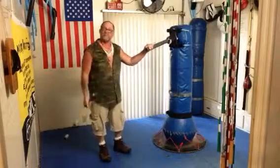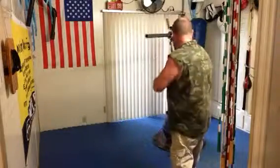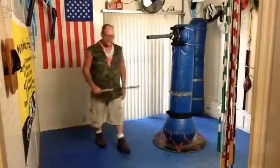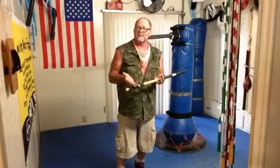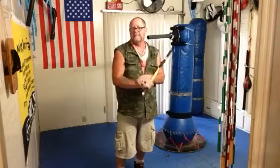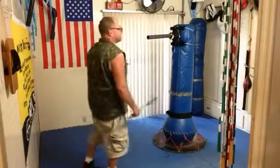Now, you can also cut down center line, right? Come here, cut down center line, bang. Remember that center line? It's similar to the double O, right? Come here, you cut down the center line, right there. Okay, so, and we're just addressing high line right now. But I'm just reviewing basically the motions that you've been practicing. Because remember in the beginning you were practicing just whacking the bat. And so now we're taking the same motions and we're using them defensively. So the object is to deflect the blow or monitor the blow and then whack the hand. That's what you're after, okay? So keep it real simple, all right?